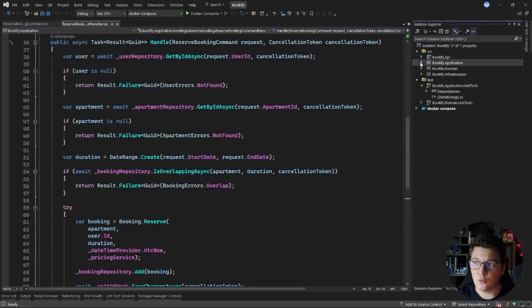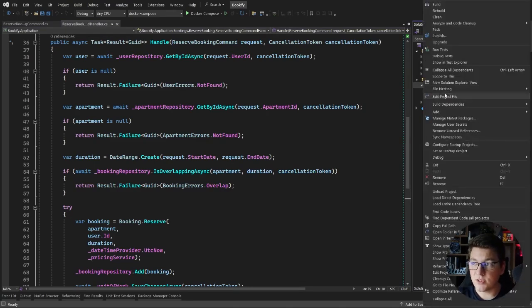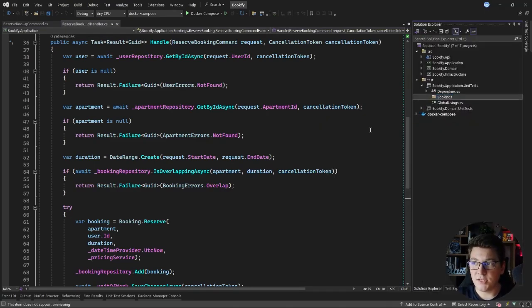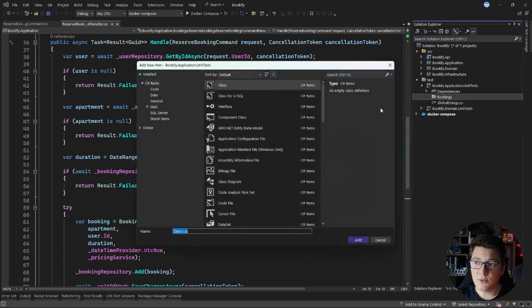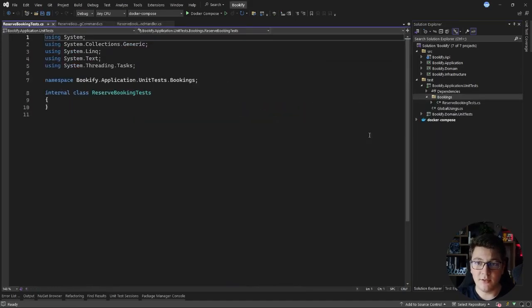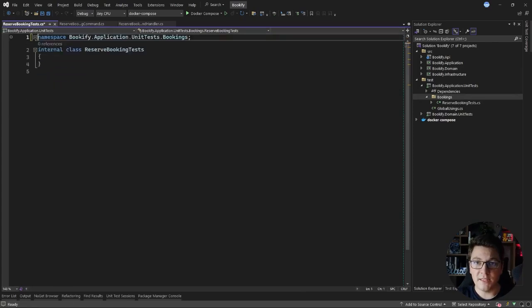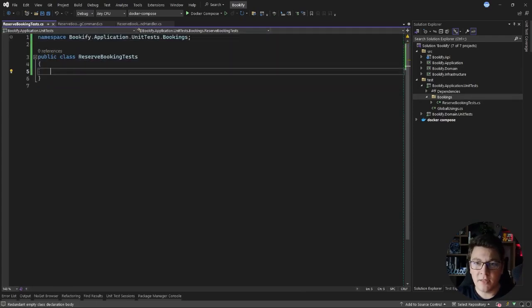So let's go back to our unit test project. I set it up with XUnit and Fluent assertions, and I'm going to add a new folder inside that I will call bookings, and this folder will contain test classes for any use cases belonging to the booking. Let's create our first test case, which I will call the reserve booking tests. I'm going to make this class public, and then I'm going to spend a bit more time on my initial setup of my tests, and you will see how this is going to make writing my actual test cases much easier. What I mean by this is preparing any dependencies that I need for my tests ahead of time.